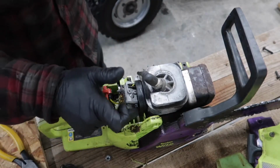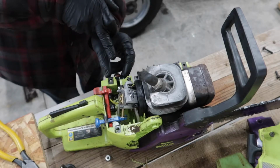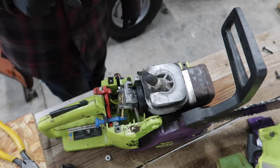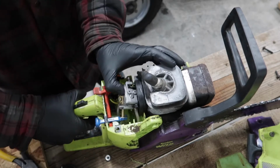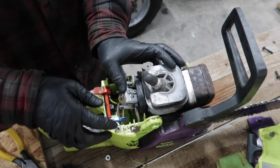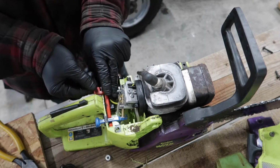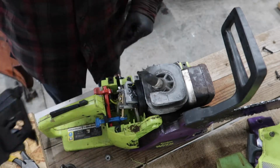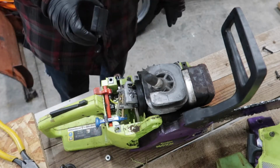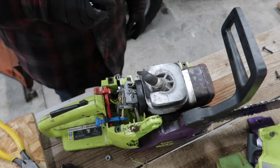Alright guys, so I got the fuel line on here, zip tied it, I put the primer bulb on because it holds the fuel lines on, and then I checked all of my linkages work here, choke works, this all goes back into place there. But yeah, we just got to throw on our air box now, and we're gonna flip it over, put some gas in it, put our plastics back on, and see if she runs.